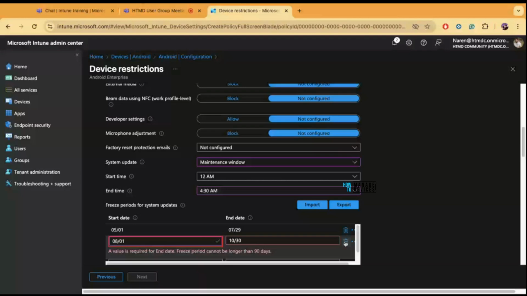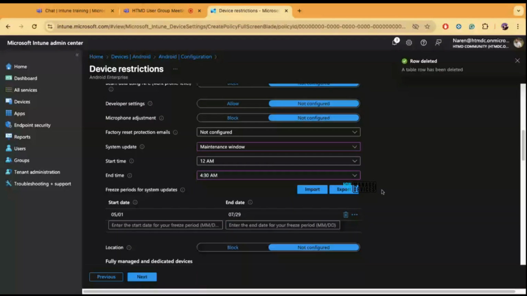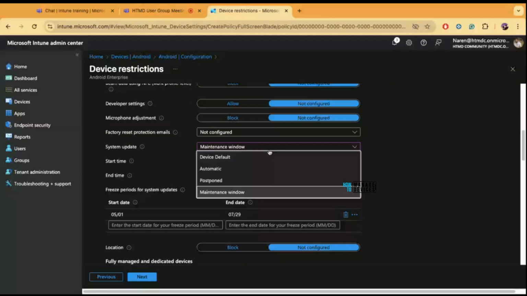After the freeze period ends, whatever value I have set for system updates will act accordingly. If I set the system updates to device default, it will act on that. If I set it to automatic, after the freeze period ends, it will automatically update the device.